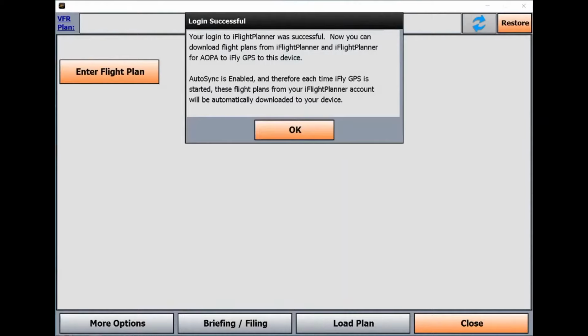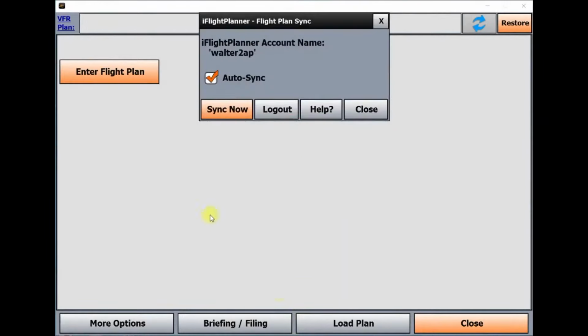This message tells me the accounts are now linked. If I touch the Sync Now button, iFly will query the iFlightplanner servers and pull over all the flight plans. I'll leave the Auto Sync button checked so going forward, anytime I run iFly, it will seamlessly and automatically check iFlightplanner for any changed or new flight plans. So I'm going to touch Sync Now.